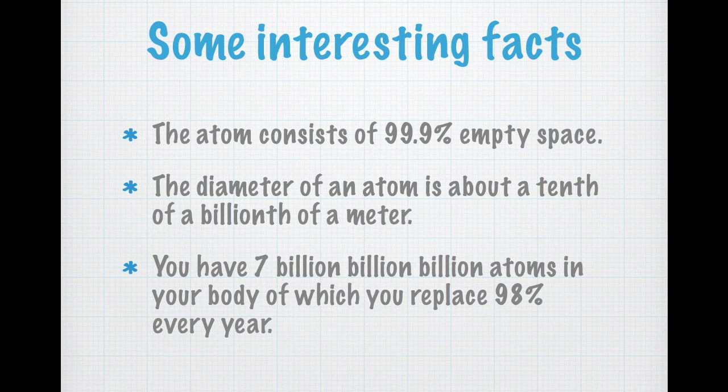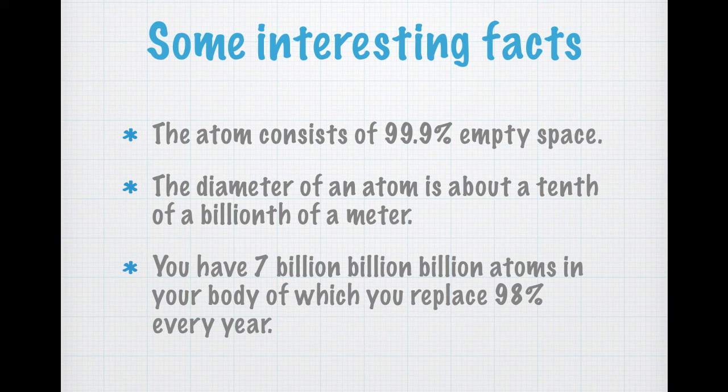Okay, now let's just read some interesting facts about the atom. So the atom consists of 99% empty space. So the distance between the nucleus and the electrons is so large that there's a lot of empty space left behind. And well, you don't just see empty space around you, and that is really shocking.